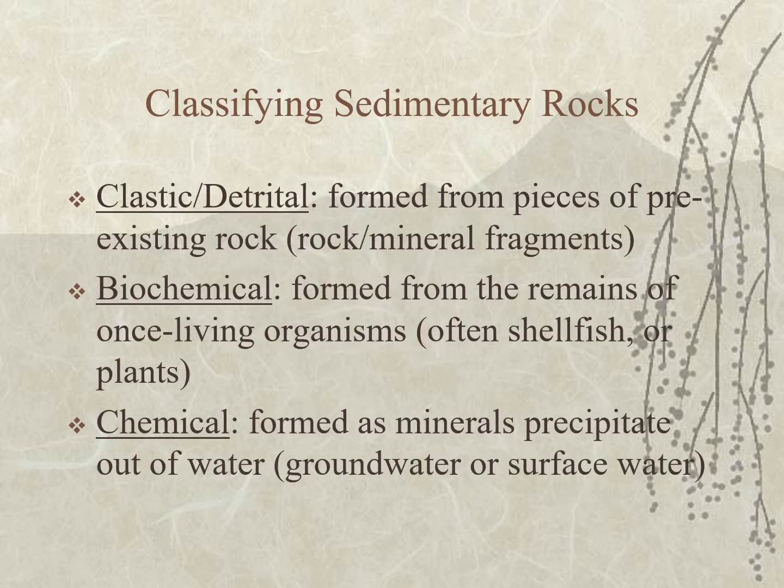Okay, classifying sedimentary rocks. Just general things here, so you will want to write these three things down. Three general classes or groups of sedimentary rocks. We'll begin with what we refer to as clastic or detrital. Two words that mean the same thing. These are sedimentary rocks formed from pieces of pre-existing rock, as in mineral and rock fragments weathered out of bedrock. Then you have biochemical sedimentary rocks. Bio, of course, tells you that life is involved. So these are basically formed from the remains of once living organisms. It could be shellfish or it could be plants. And then you have chemical sedimentary rocks that form as minerals precipitate or grow out of water, be that groundwater or surface water. We're going to see some examples on the next slide.